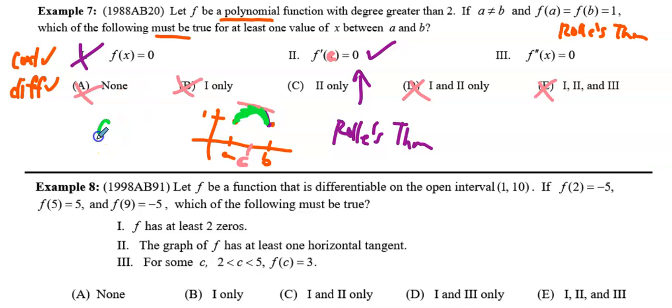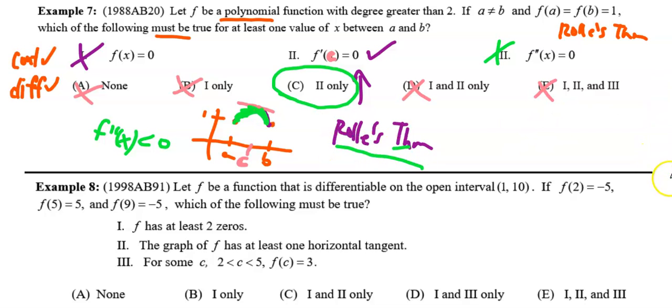So my second derivative for this particular example is always going to be less than 0. I don't have a point of inflection, which would be what I need here. So this is also not correct. So without doing too much thinking, the answer here is just C. And again, this is just an extension of Rolle's theorem.